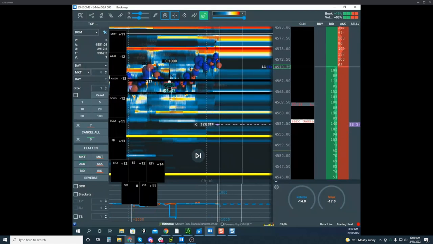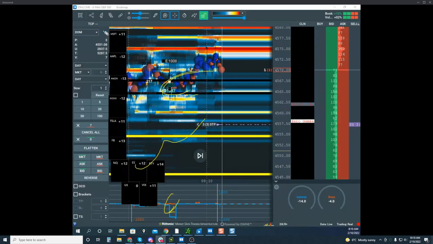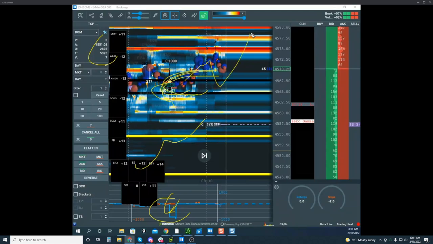But this is where, so I was long, we'll go over where I was long from, where I added, and now we have a new volume event, and now I can trail my stop based on the new volume event, not because I don't want to give back my P&L, right? You have to trail your stops based on something that is relevant to the market, not your P&L. The market doesn't care about your P&L, right? So the market does care about 1,000 sell ice, whether this breaks or holds, right? So that's why I trail my stop.